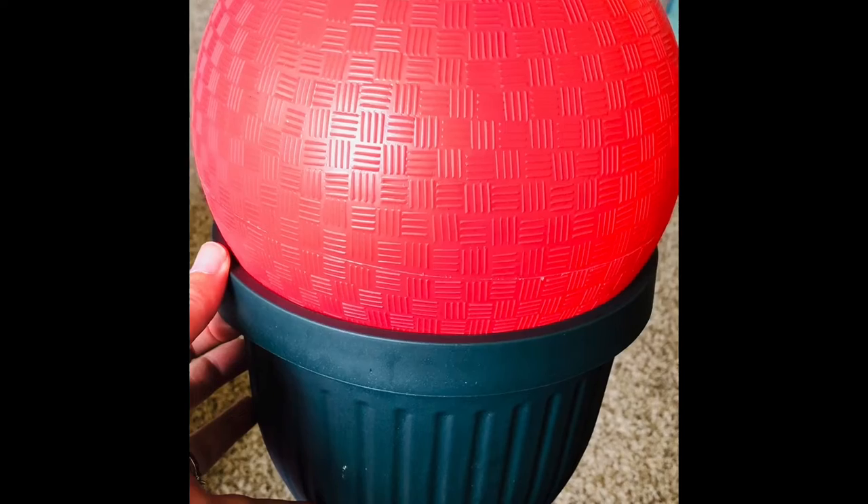The next thing we're going to do is start putting some hair on there. We're going to use this mesh tubing — I've got one purple and another one that's pink — and we're going to use a glue gun to hold them down. I've already cut some pieces, so we just put a little dot of glue and stick it. Damn, that's hot. Don't stick your finger in it.